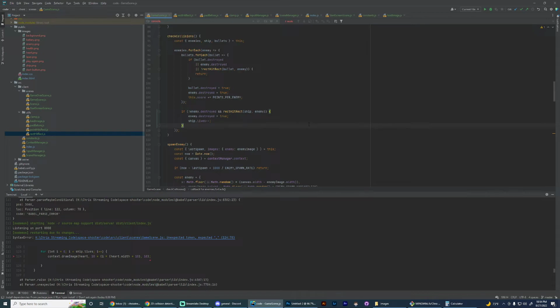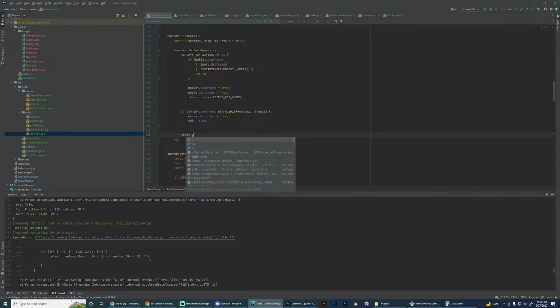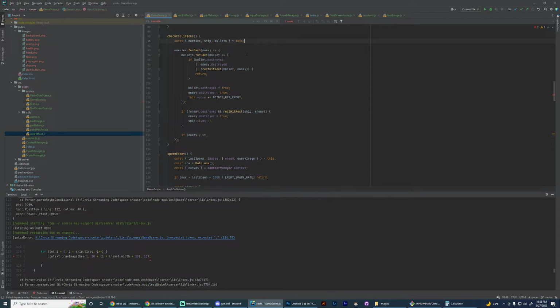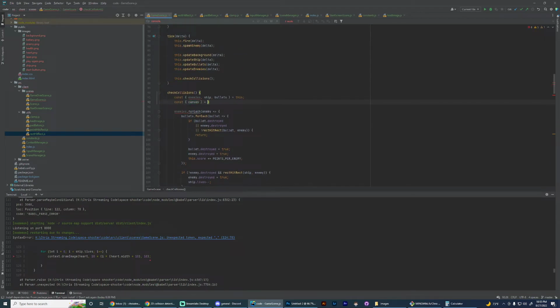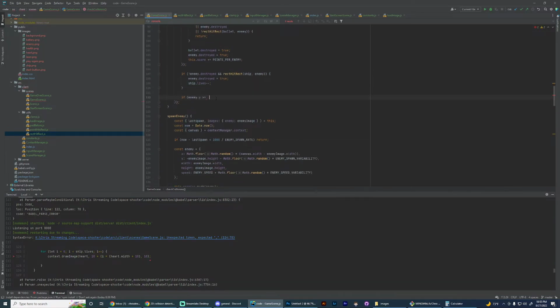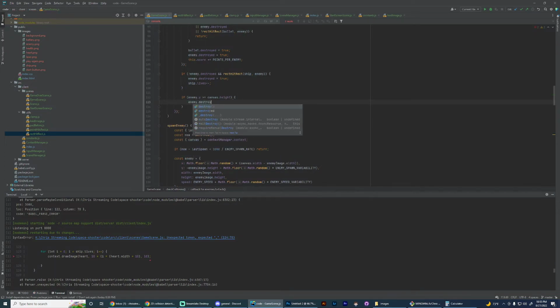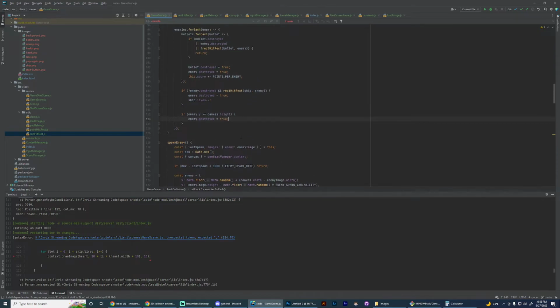And then we're going to check finally if the enemy is off the screen. So if enemy, off the screen in this case means its y would be greater than or equal to the height of the canvas. So we need to grab the canvas from the context, rather. Okay. And so if the enemy's y is greater than or equal to canvas dot height, then we destroy the enemy as well. So there's a couple ways it can get destroyed.